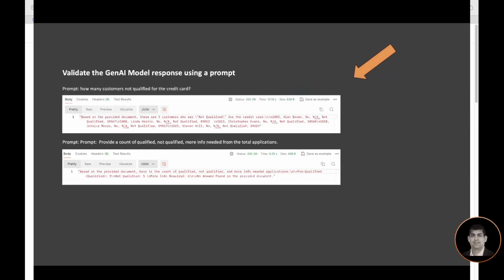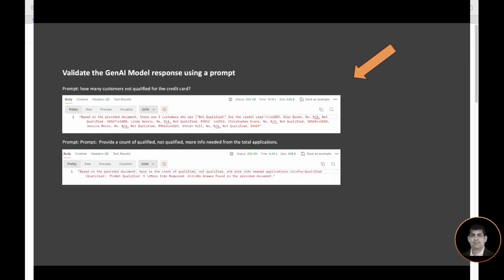Let's look at a few other prompts here just to see that it is going to the pre-qual data document and getting the information back. In this prompt, I'm saying, how many customers are not qualified for the credit card. And here I'm getting the list of the 5 customers who are not qualified. In the same way, for another prompt, I'm saying, hey, provide a count of qualified, not qualified, and more info needed from the total applications.